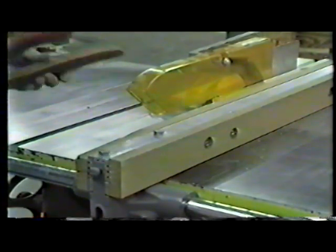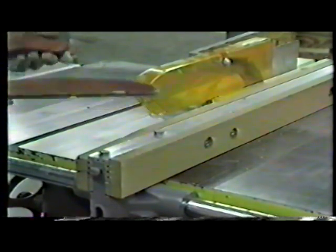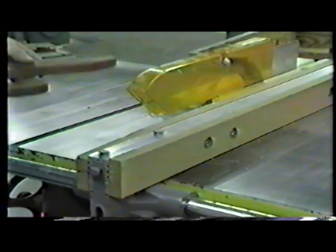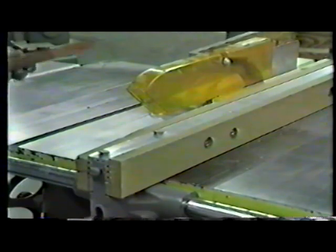Push stick like this, we probably would have to make up a new one every two or three months, because they do get cut up. And of course, it's much better to get these cut by the table saw blade than of course your fingers.